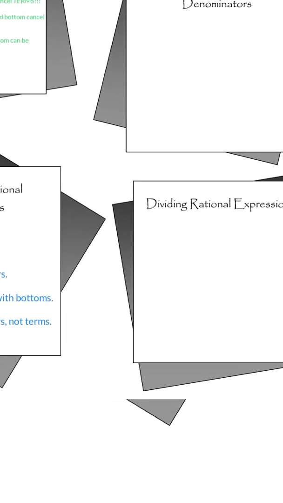Now we're going to look at dividing. So in the dividing rationals box, we're going to fill in these notes, and then we'll get to some examples. Dividing rationals is basically multiplying with one step before. In order to divide, we're going to multiply by what's called the reciprocal of the second fraction. Reciprocal to me just means flip. So I would put flip in parentheses right after that.